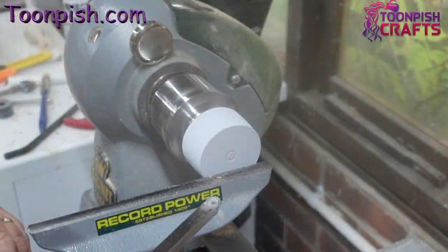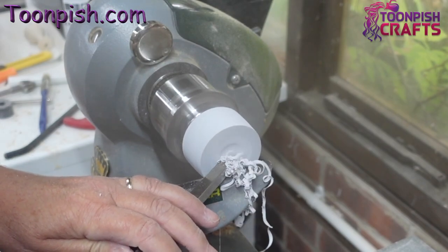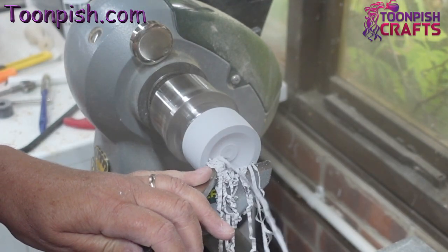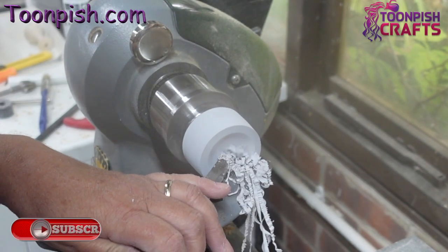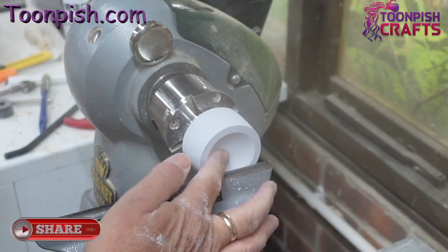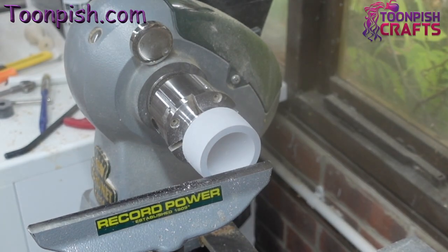So the first time when I took out the middle, I took it down quite light. It wasn't very deep. And you'll see when I did the other one as well, I tried to make them the same size, but I didn't have a sphere, a ball or anything to measure it against. So I was just guessing basically. But it was turning like a dream. I mean, this rubber is easy to turn. Little did I know it was dulling my tools, but it doesn't matter. But I was happy with the way it was coming out.